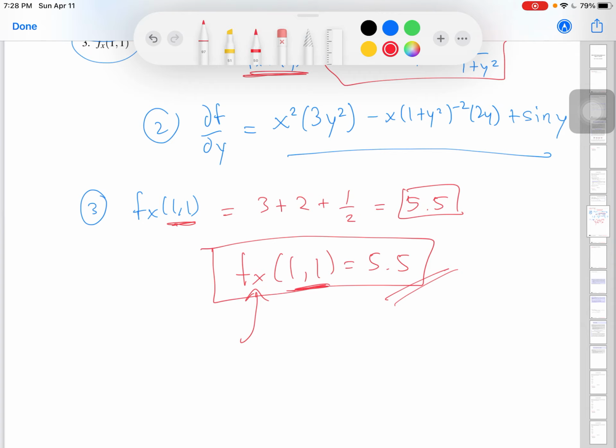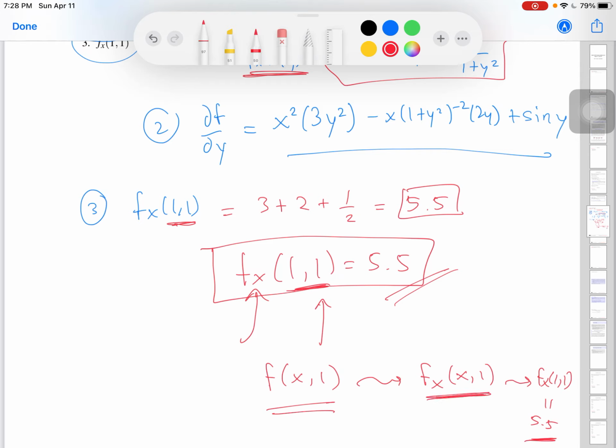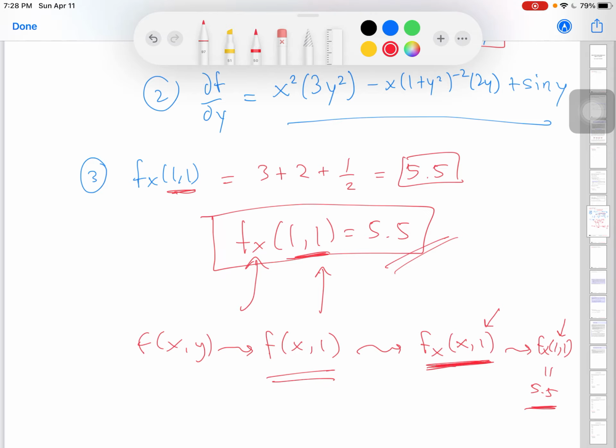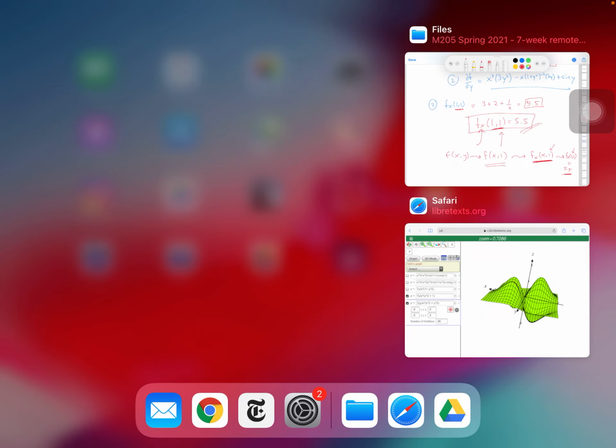So this means that if I go to y equals 1 on the function f of xy, and I create this single variable function of x, and then I take its derivative, producing this function, and then I plug in x equals 1, I will get 5.5. And this will be the slope of the line tangent to this function at x equals 1. And remember, this function is a curve at y equals 1 of f of xy, which is where all this came from. Okay, so if you follow that, great. If not, let's take a look at the technology so we can see this in action.